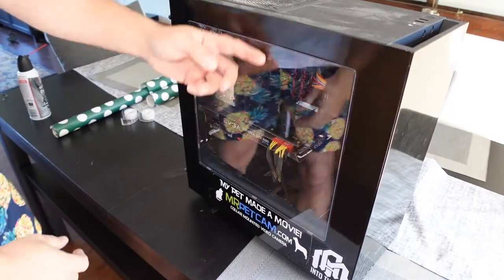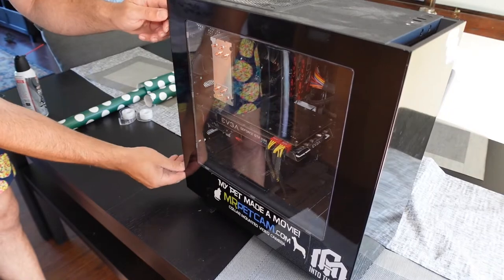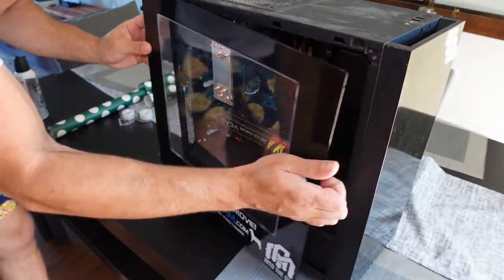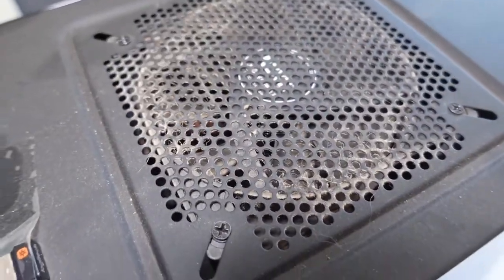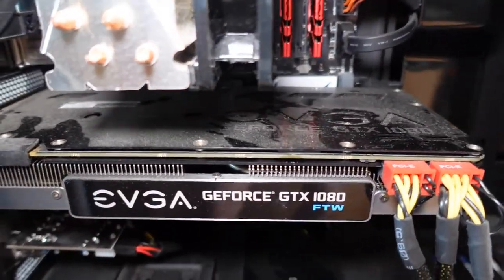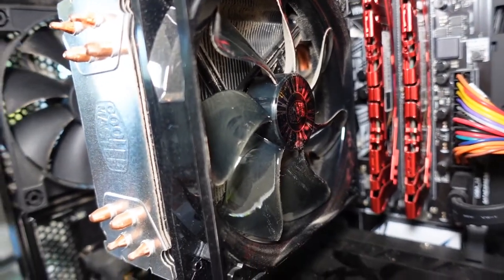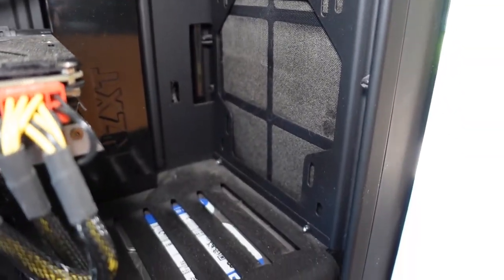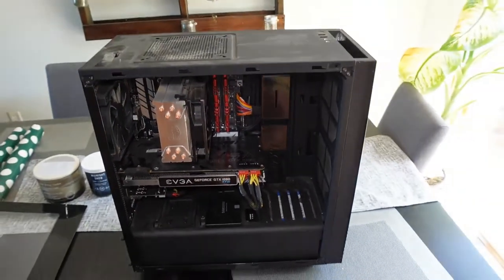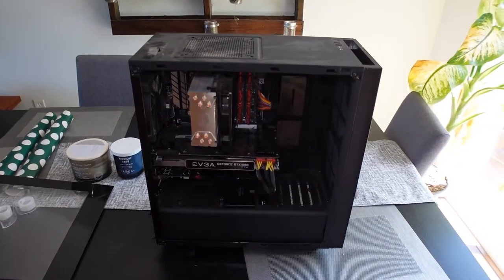On to step two. Most modern PCs have a side window and you can easily access internals by just removing the side panel. Just a quick overview of my PC's dust situation. As you can see, the top intake fan has dust on the inside, here on my graphics card. There is dust back there on the cooling fan for the CPU. The exhaust fan back there has dust on it. A lot of PCs have pre-filters either on the front or on the bottom. Mine are pretty dusty. So it's best to do this outside so you don't get dust everywhere inside your house and breathing it in. So we're going to head outside.